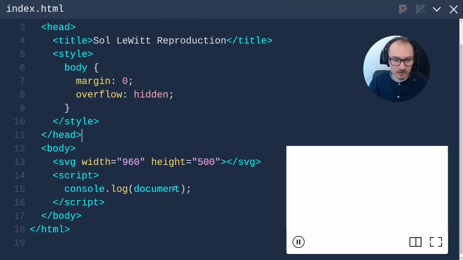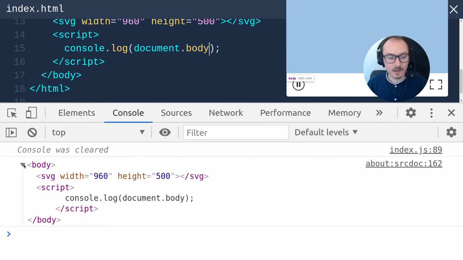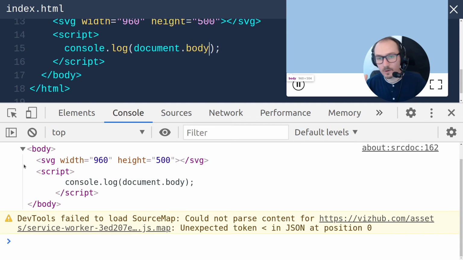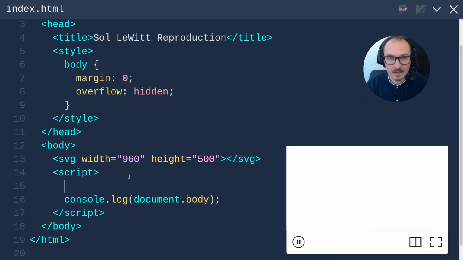So what we can do is say document.body. That actually gives us the body element. And on the body element is where we can append things using JavaScript. So as a first goal of something to create using JavaScript, let's create this SVG element itself. The way we can create a DOM element, a DOM node, part of the document object model, I'm going to make a variable.